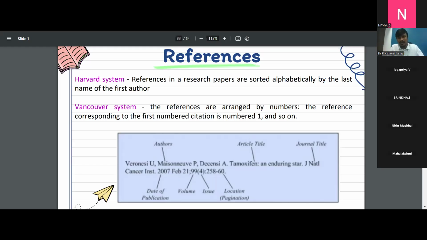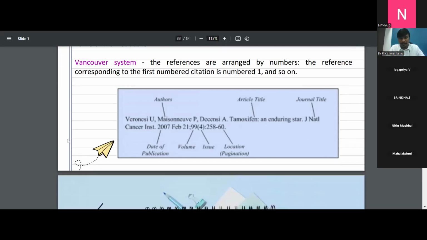Why? Because updated works are coming each and every year or each and every month. They are coming very quickly. So addressing the current trends with the existing problem with our proposed approach makes the work more relevant. So for that reason, I recommend people to refer to the last 3 years' publications over the technical and reviewing articles. So this is the formatting for references.